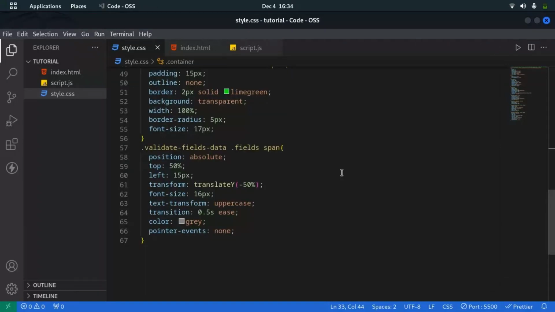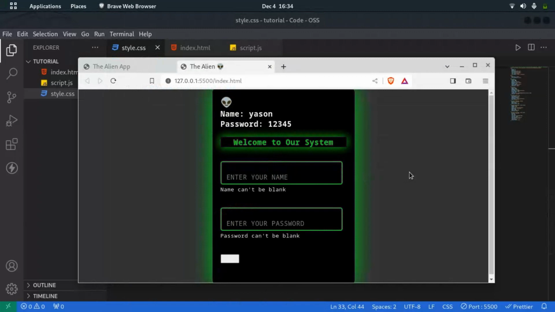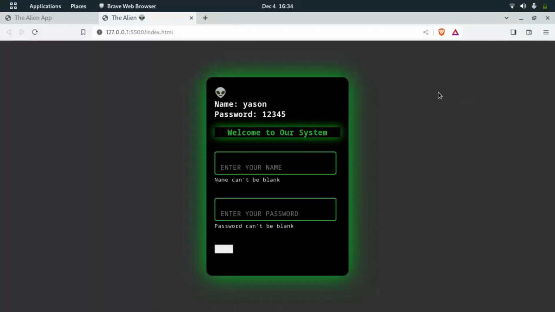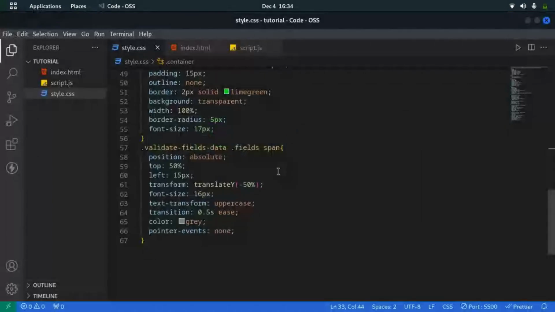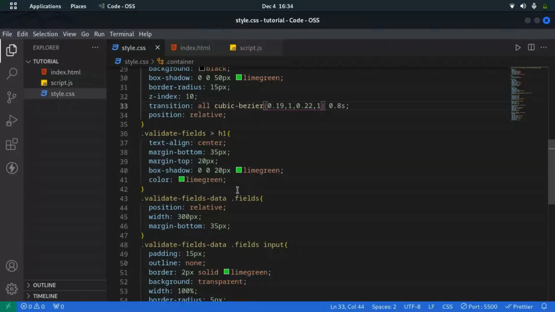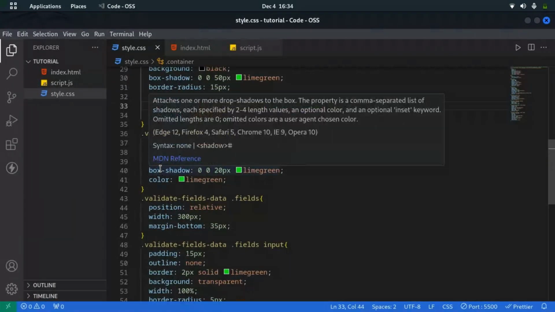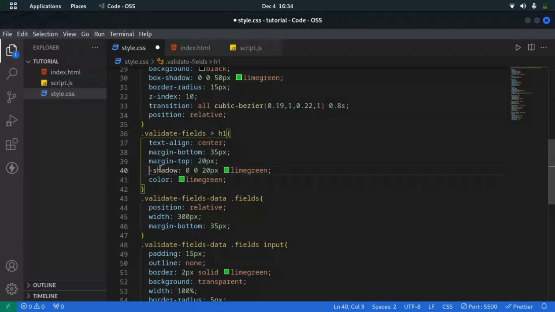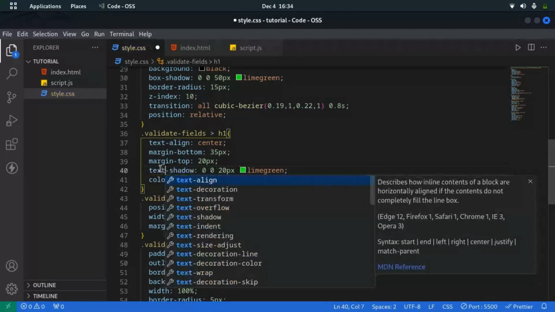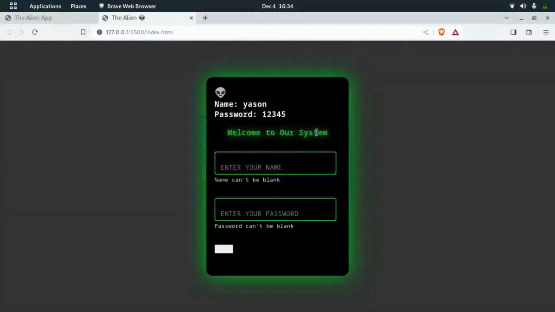So as you can see, in our product, in our login pages, we have this kind of black box in our text. And if I come back to our H1 here, as you can see, I said box shadow, but this one has to be text shadow because we want the shadow to be at the text, not as a box.